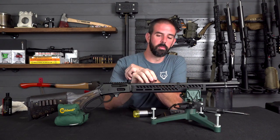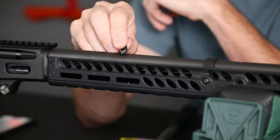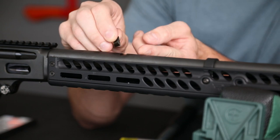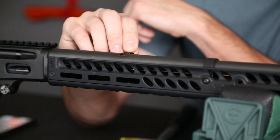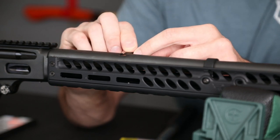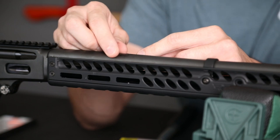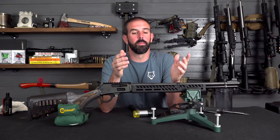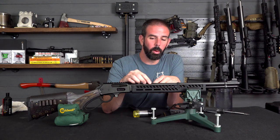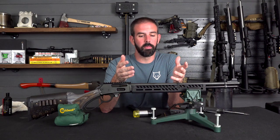Next up I've got this little dovetail filler. As you can see, it's a very tiny piece of metal — flat on one side and rounded on the top to match the profile of your barrel. It will slide into this channel and generally speaking it's a very tight fit and you'll have to sand or file it down to make it go. Mine slides right in there — that's amazing, it fits extremely well with no edges sticking out. It's like it was made for it.